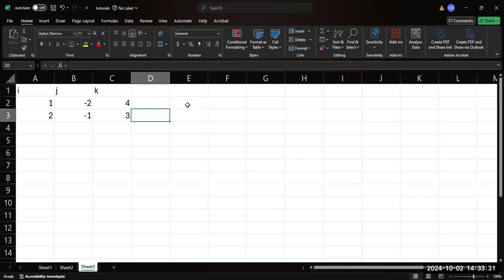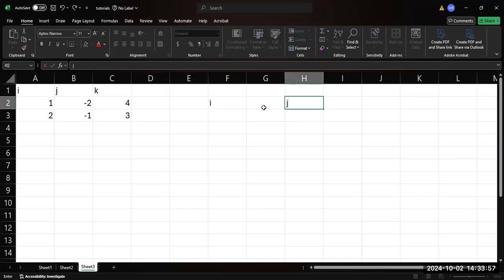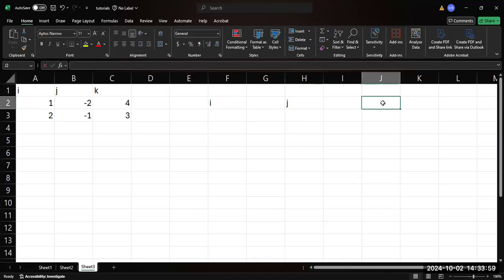And so what we want to calculate then are the coefficients of the resulting vector that is perpendicular to both of these vectors. So what I'm going to do is set up a solution over here. I'm going to put the I component here in this entry, and I'm going to leave a space here for a calculation. I'm going to put the J component over here, and leave a space for the calculation, and put the K component over here, and again, a space in front for the calculation.